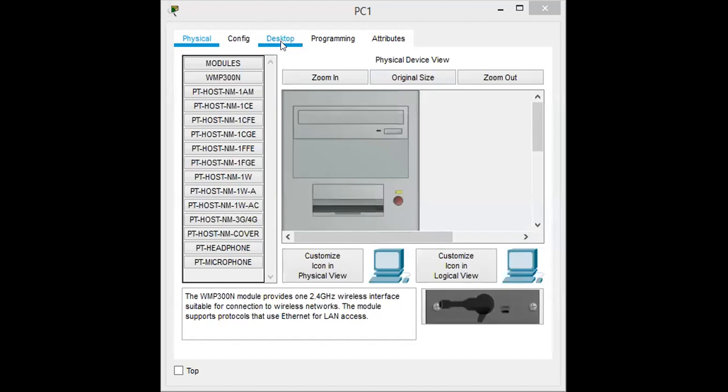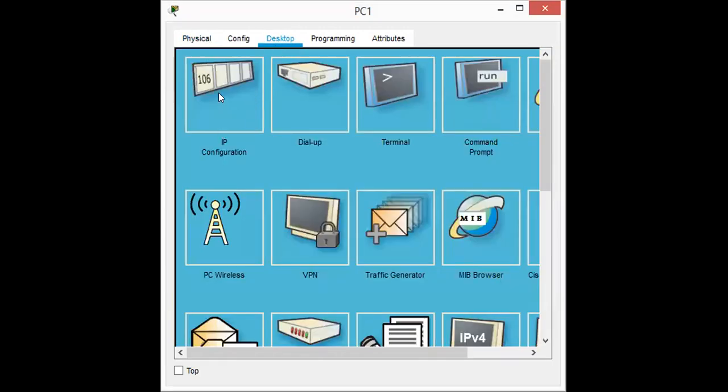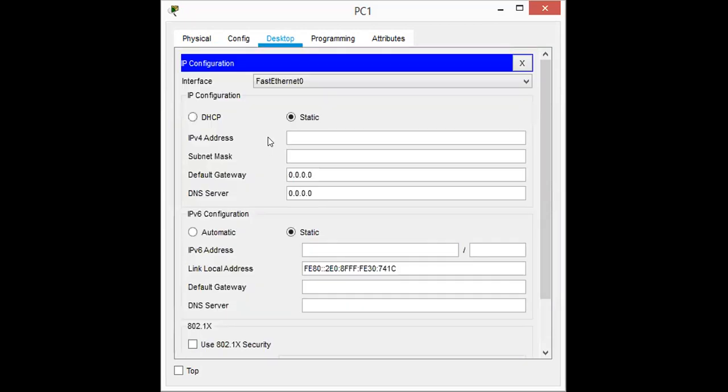You go to desktop on PC1, and then click on IP configuration. Then you come to this one and you enter 192.168.10.10.